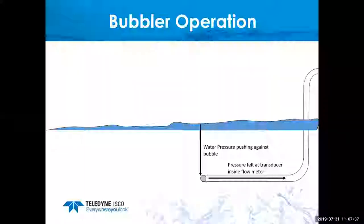In most cases, the bubbler and ultrasonics are interchangeable. I find that's usually a matter of preference, what people like, the bubbler or the ultrasonic. But one of the key factors in choosing a bubbler over the ultrasonic is if the surface of the water is turbulent, or there's foam or steam, then you'd want to use a bubbler because it's under the water. It isn't reading the surface, and so it's unaffected by the steam, foam, and temperature.